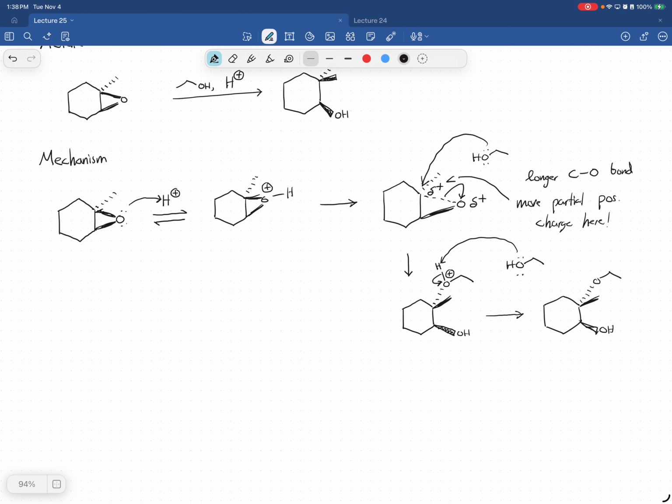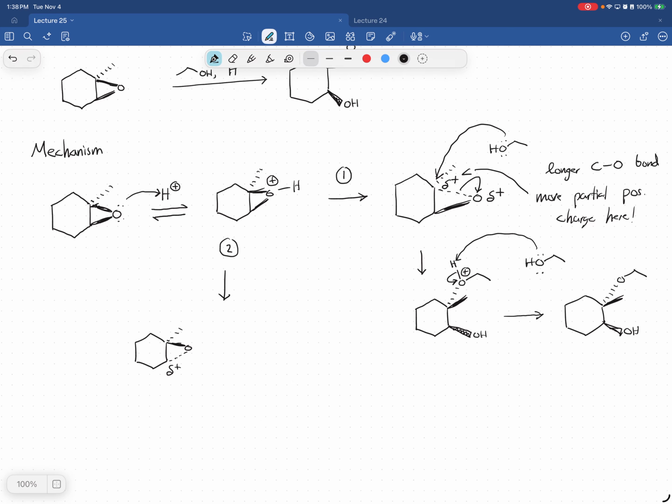All right. So this is one way, right? So this is at the more substituted side. But what if we go through the less substituted side? So you can also have this situation. Let's just draw out both situations. So here's the epoxide. What if this bond were to break? So let's put dotted lines there. We have a buildup of partial charge. But is this partial charge as stable as the tertiary position?